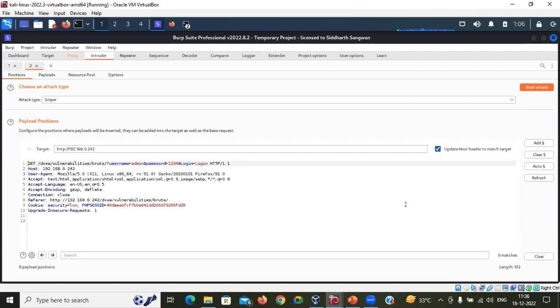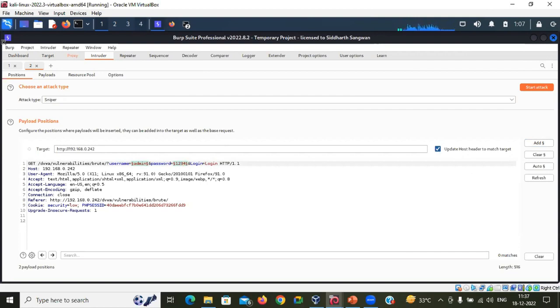So now what happened here? I just cleared the tags. Now the next step is what we are going to guess: the username and password. There are only two payloads, username and password, so make sure that user and password have a tag. Add the tag, and again make sure the password also has the tag. So there are two payloads, user and password. Why did I apply the tag here? Because I want to guess the user and find the password.